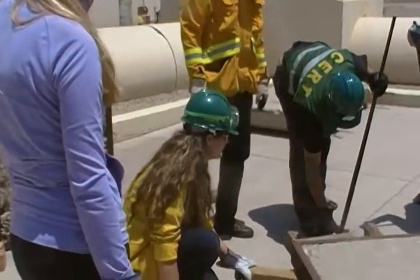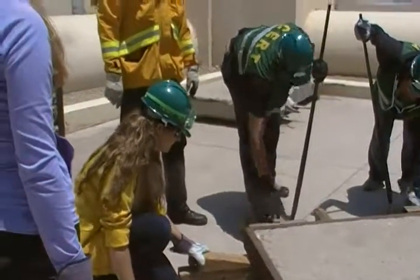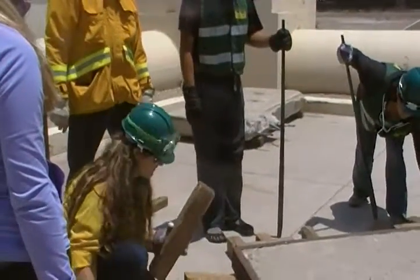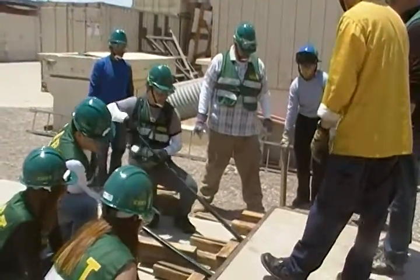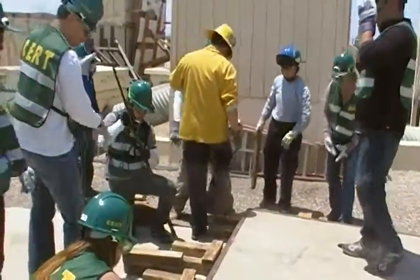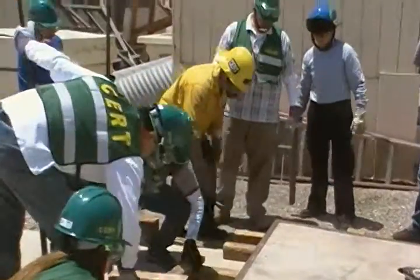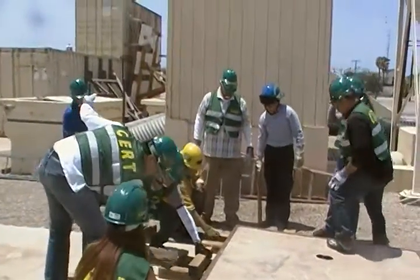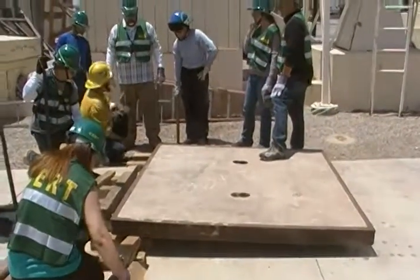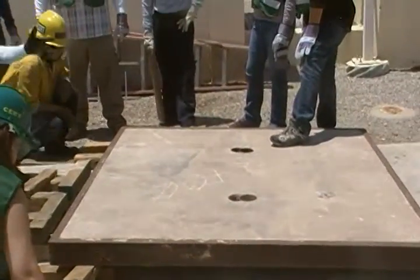Can't quite get it. There's some 2x4s, 2x4 and a wedge. Now, what are you having next? No, we're good. That's perfect. Good job. Well, I want to move back to straight up, so you didn't have as much. Whatever he says goes. All right. So, what are we aiming for on this one? Put a 4x4?